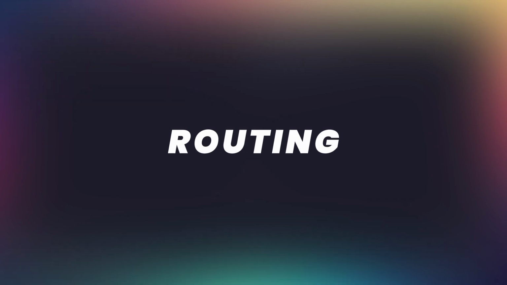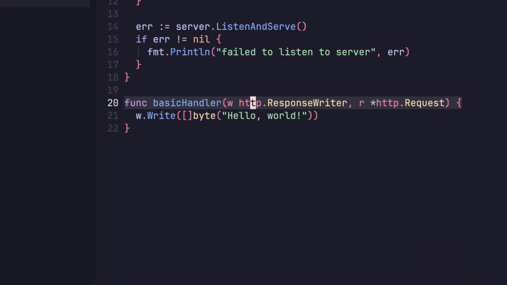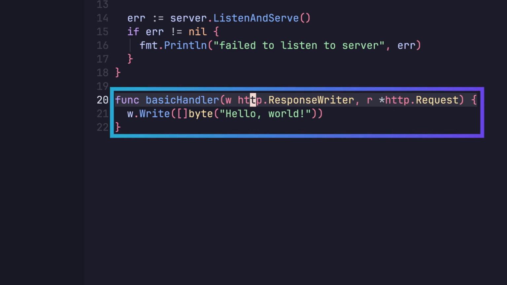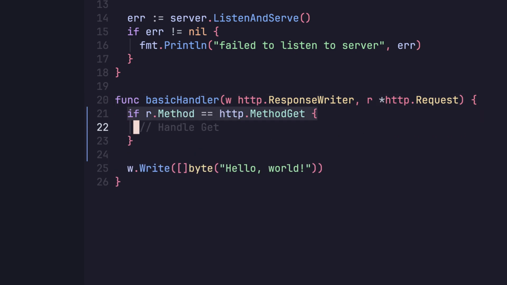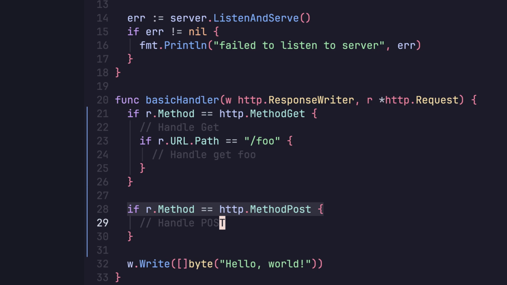Now that we have our basic web server up, it's time to add some additional functionality to it. The first thing we're going to want to do is handle HTTP routing. You may have noticed, but we currently only have a single handler in our project, which will handle all of the inbound requests. We could do some basic routing inside of this handler, but that can be incredibly tedious to do, and it's a challenge to properly handle things such as path parameters.